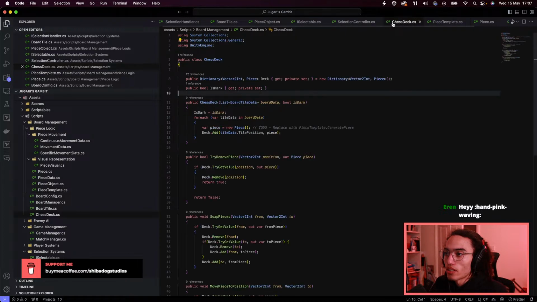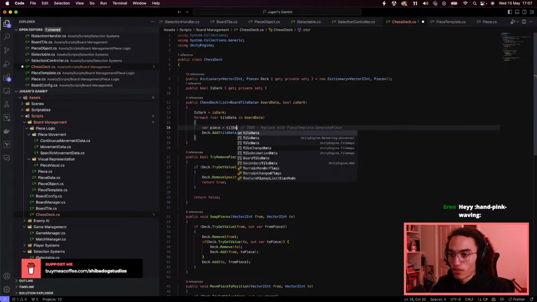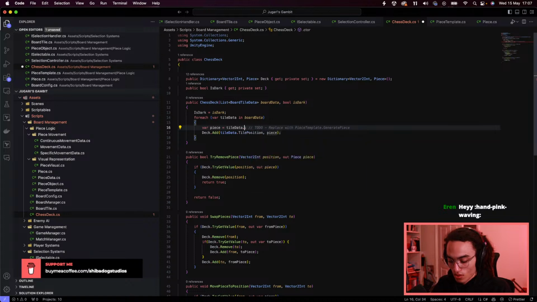And then over back in our chess deck, we want to return tile data dot piece data, which actually is going to be piece template dot generate piece.